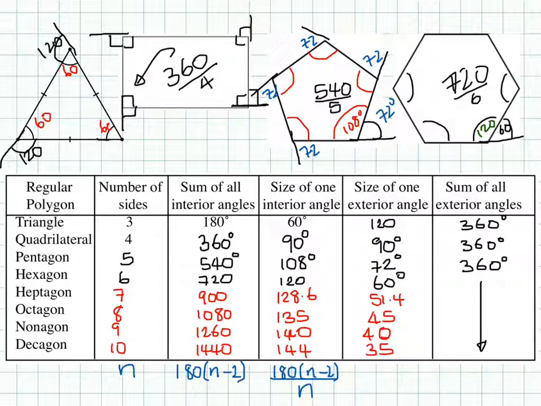Well, I'm sure you got my idea. Now, if I want to know what any exterior angle for any shape is going to be, all I've simply got to do is divide 360 by the number of sides that that shape has got. All right, let's put this into practice real quick and see where we're going.